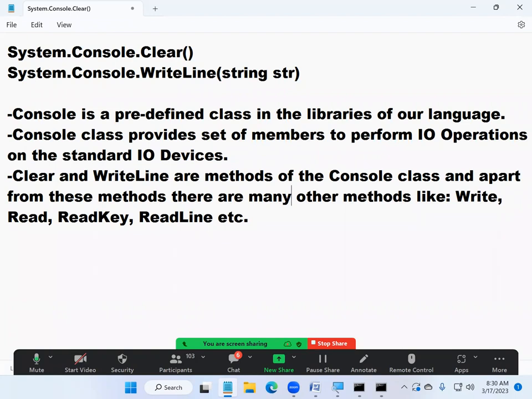Clearer or not? Now you'll be wondering: sir, yesterday you said a method should be called by creating an instance, an object of the class. Yesterday we discussed how to call methods of a class by creating an object of the class. But here we did not create an object. Recollect what we learned yesterday. Members of a class are divided into two types: non-static and static. If the member is non-static, you should create an object and call. If the member is static, prefix the class name and call.